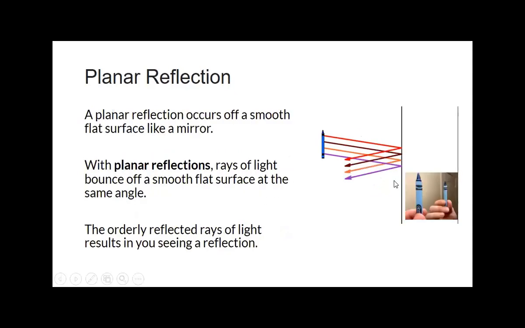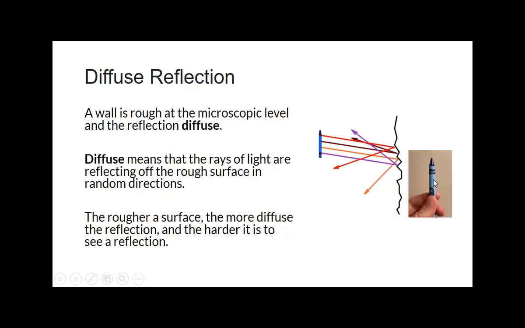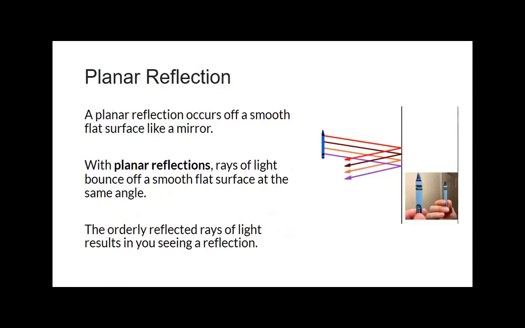That has to do with having a rough surface. Now take a look at the difference — if I take that same crayon and put it in front of a plane mirror, just like you'd see in a bathroom, light reflects off the crayon and off the mirror and comes to your eyes in a way that's organized. Since the plane mirror is flat and smooth, all the rays come at you the same way they were reflected, and therefore you're seeing the image. It's an orderly reflection that creates the image you see.